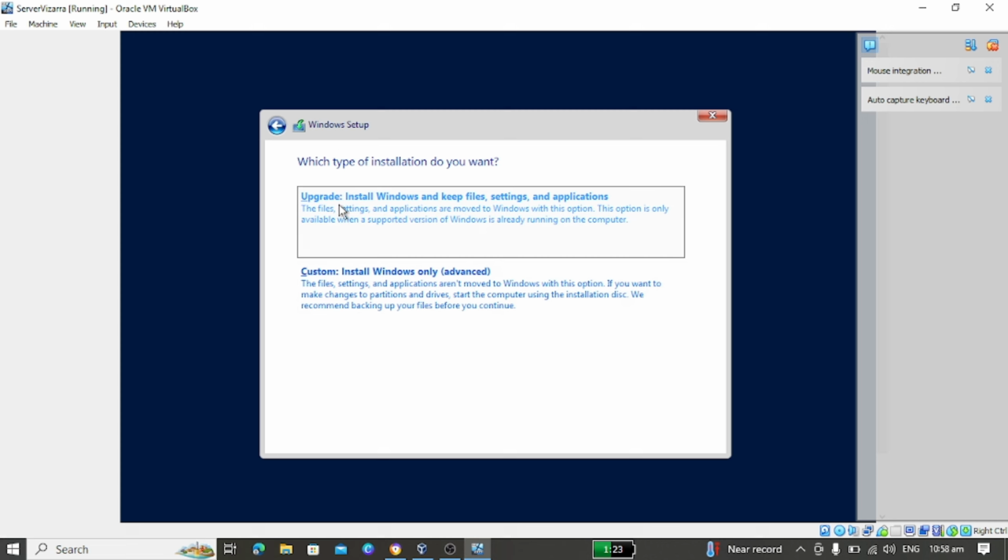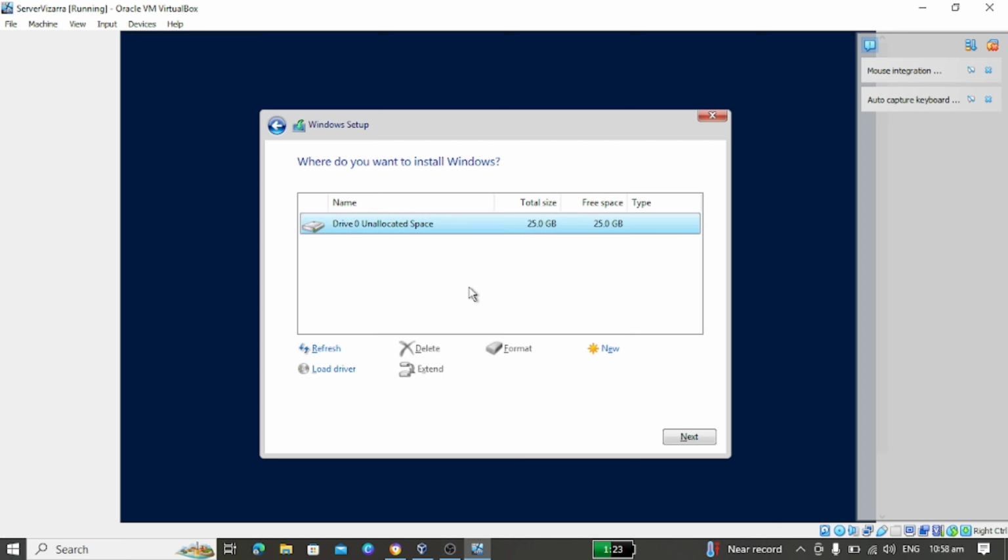Now we're going to install Windows only. As you can see, this is the unallocated space, which is the 25 GB. Click Next.